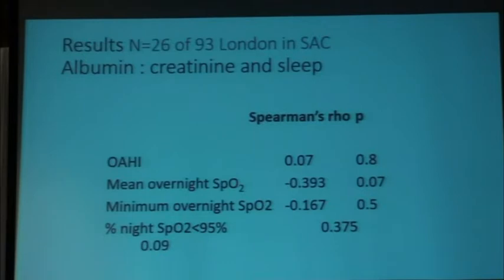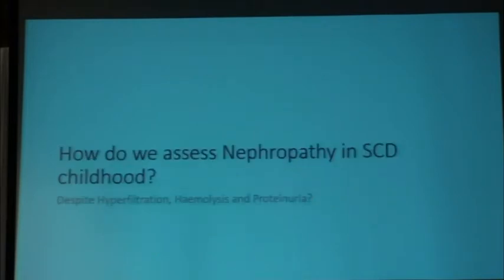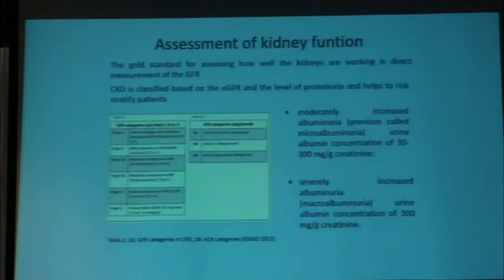So obviously low oxygenation will be something that we can actually do. And so the question is, how do we actually assess for renal impairment? That was the primary question that came into my mind when we were monitoring our patients. We had difficulty assessing what else we can do to assess for renal impairment.